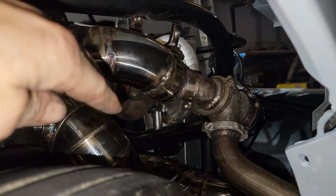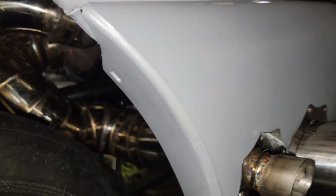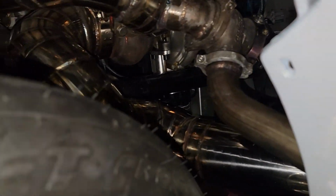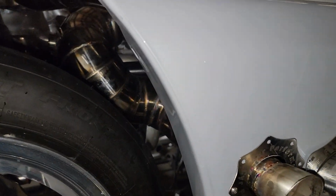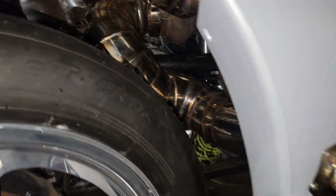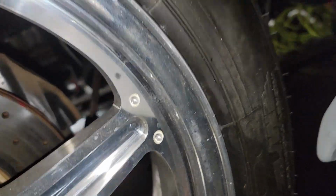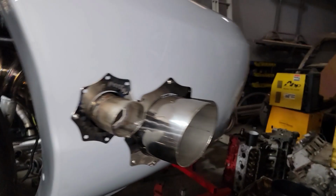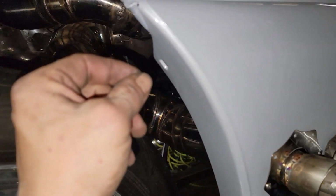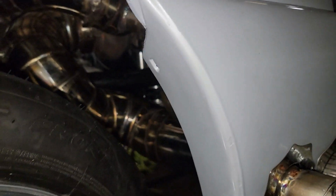This one was a little bit tougher, being that the turbo is probably a little farther back than I wanted, so being that the tire turns in, but it clears enough, about a finger width when it's on the ground. That's if you push the wheel in. The steering column's at full lock, so if you push it in, there's, I don't know, a little bit of play in the front end somewhere. I don't know where it's coming from, but you could kind of push the wheel over and it just barely is less than a finger width between the tire and the pipe, so it's good.